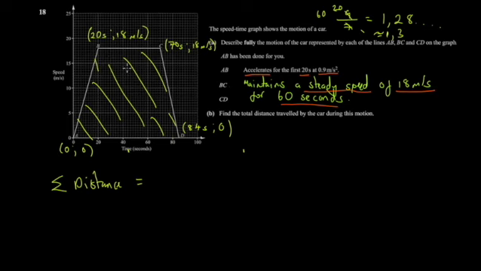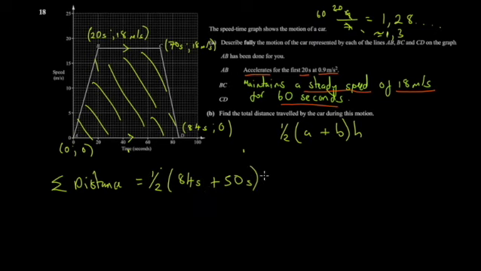Okay, so this shape, you first have to identify it. It's a trapezium where these are the two parallel lines. So the formula for a trapezium is half, A plus B, by H. Why? Because we're dealing with two triangles there. So two triangles or just a trapezium, so it's equal to half A and B. They're the parallel sides, so from here to here, what is it? So here it's 84 seconds. You can write 84 seconds, or you can just write 84. It's still fine. Plus B, from 20 to 70, we're dealing with 50 seconds here. Multiply by the height. The height is obviously 18 meters per second here.